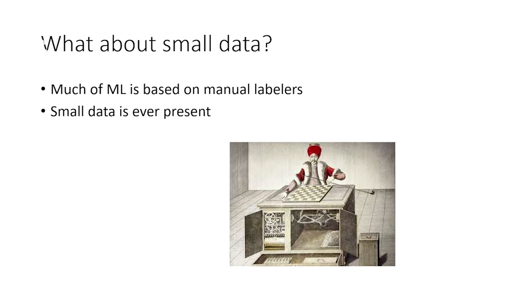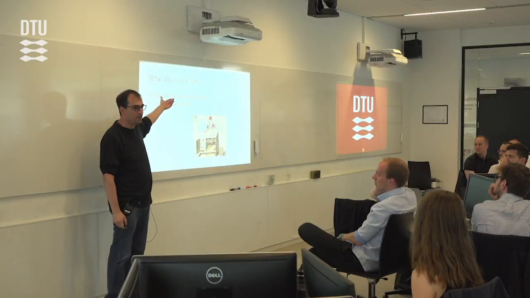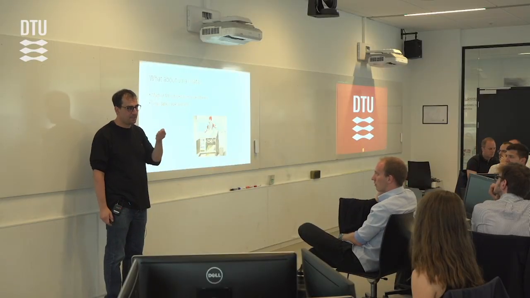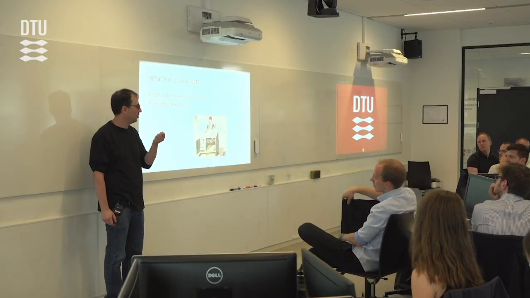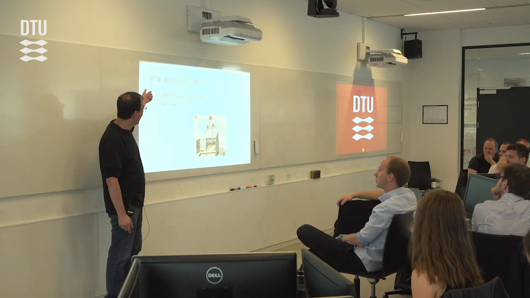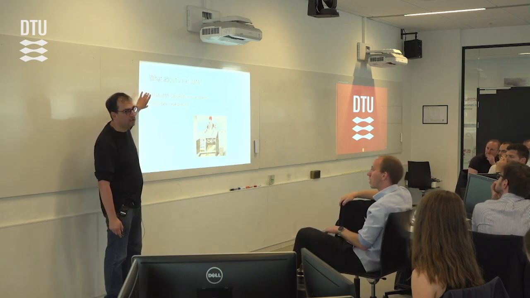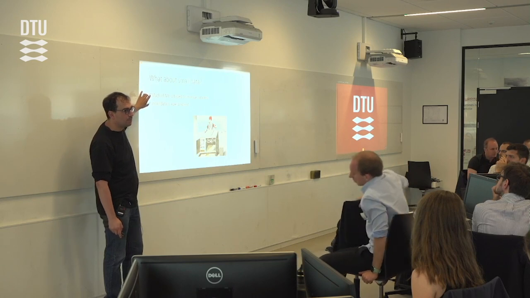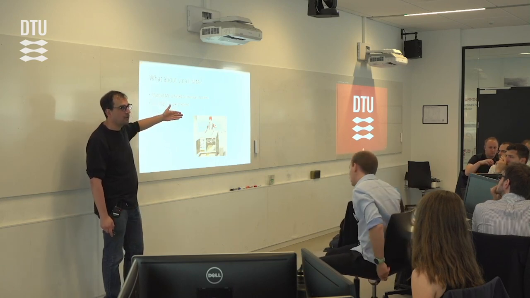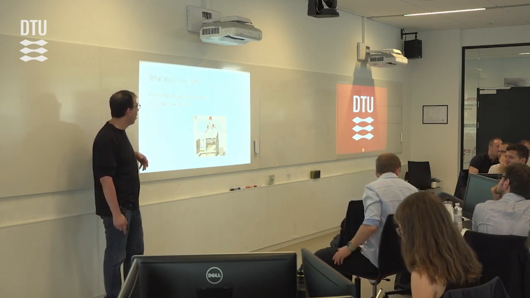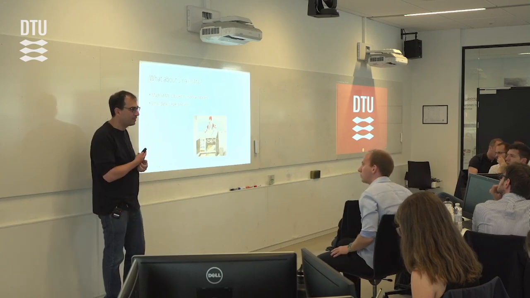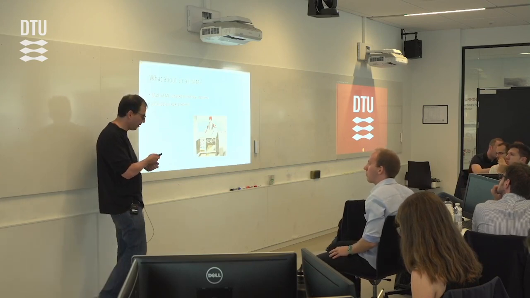So when you have small data, you really need a lot of very good labels. So you need manual labelers, and that's, by the way, what is done for vision in AVs. And in many problems, especially in renewable energy, we do have small data. It's small because maybe things change and we cannot rely on the past too much, or it's small just because there are only that many days in that many years where we have data.